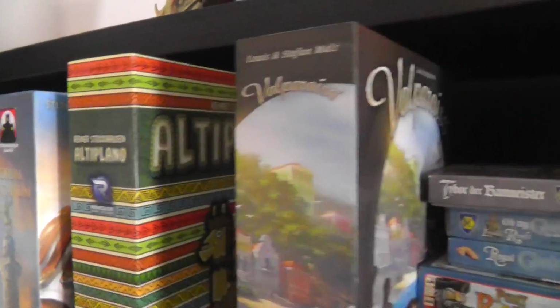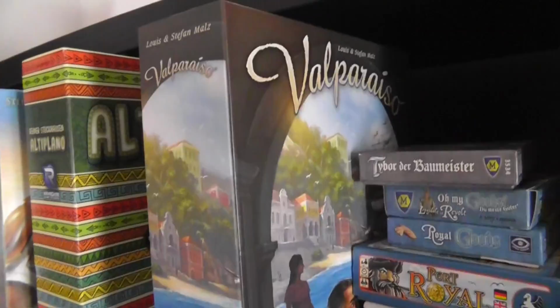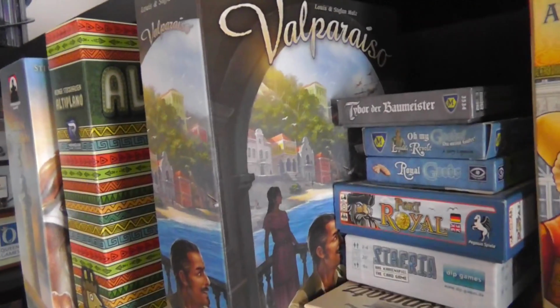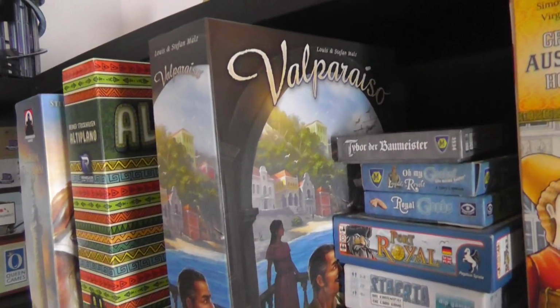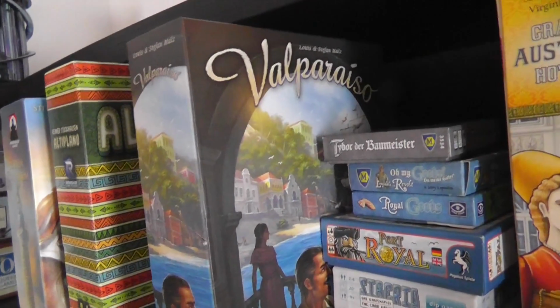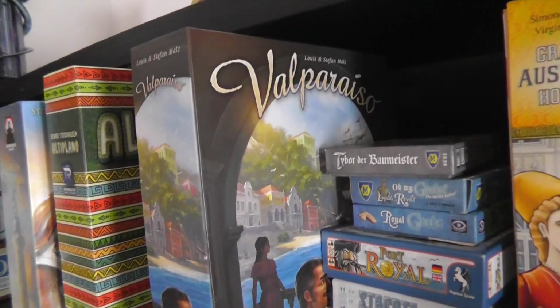Then we've got Valparaiso, a very neat simultaneous action programming game with a lot of stuff going on. Another one that's kind of slipping under the radar, which is a real shame because it's super duper sharp.